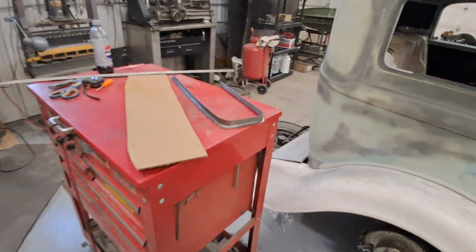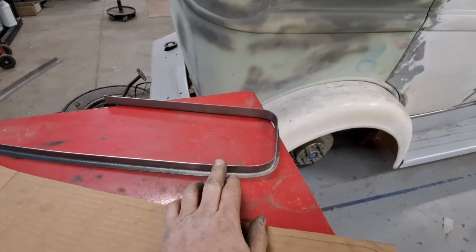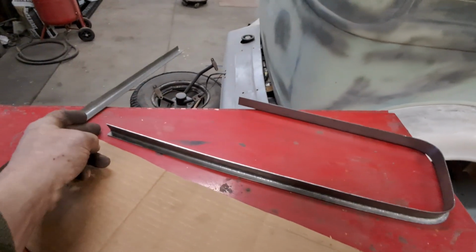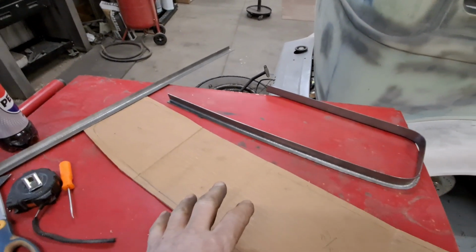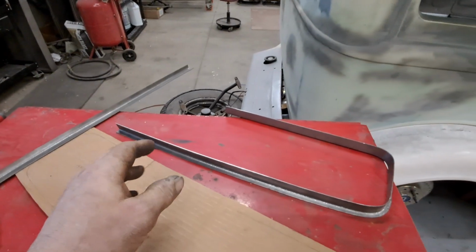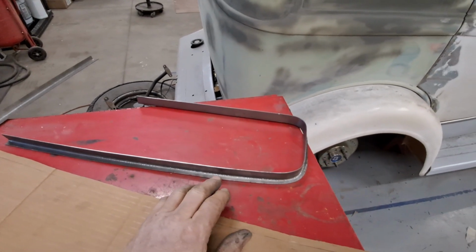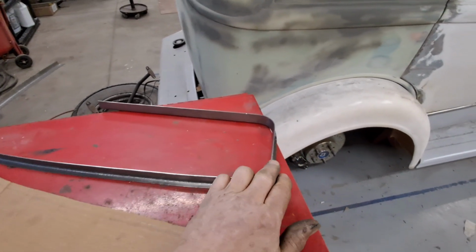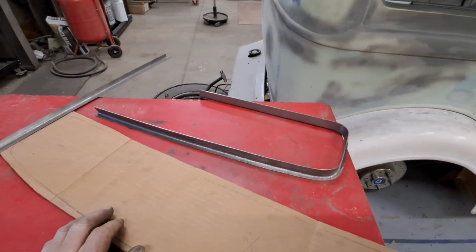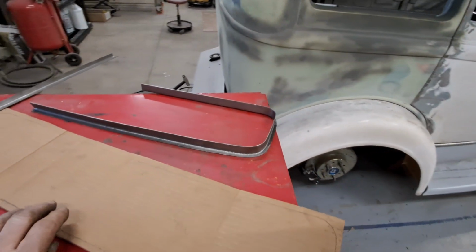So basically I'm going to make 4 of these, and then trim. I'll probably weld the 2 halves together when it's done, and then make the other two halves, and then I'll bring them together with a seam down the center-ish, wherever that seam winds up being, and then I'll have my rear window garnish molding.